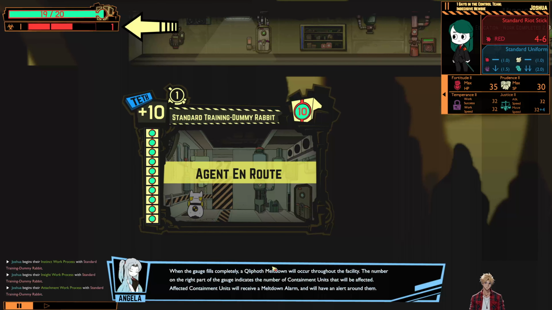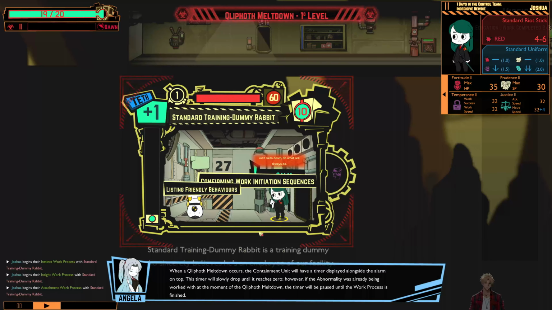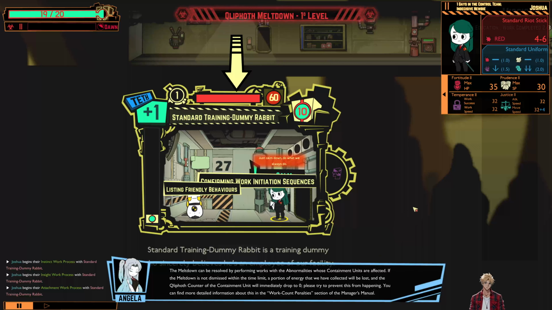When the gauge fills completely, a Qliphoth meltdown will occur throughout the facility. The number on the right part of the gauge indicates the number of containment units that will be affected. Affected containment units will receive a meltdown alarm and will have an alert around them. When a Qliphoth meltdown occurs, the containment unit will have a timer displayed alongside the alarm on top. This timer will slowly drop until it reaches zero.